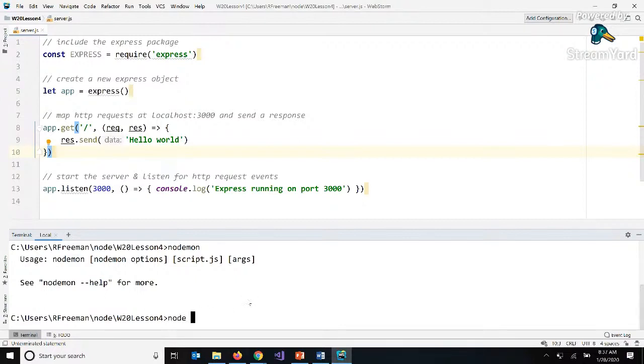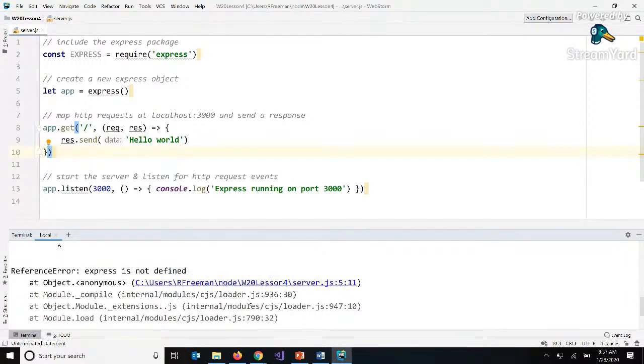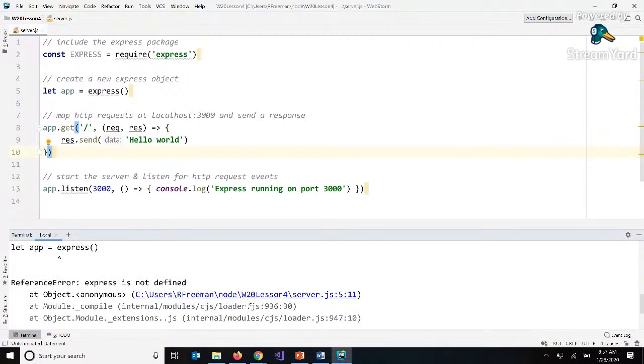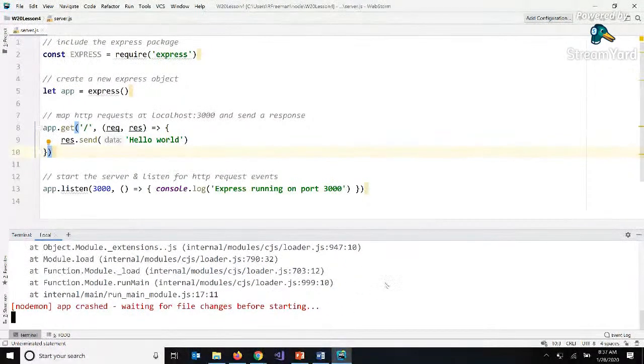Oh. We're going to run the server file because it doesn't know which file to load. Okay.